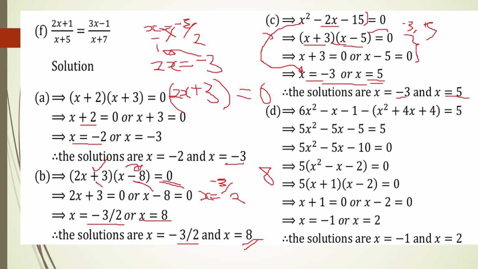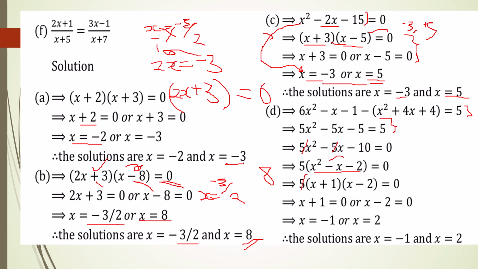Now looking at part B, part D, simplifying is going to get us this, and then collecting like terms, you're going to get this. So this is going to give you a quadratic, but if you look at this quadratic, it can be further simplified simply by dividing through by 5. And if you divide through by 5, you're going to end up with x squared minus x minus 2. You may ignore this constant.